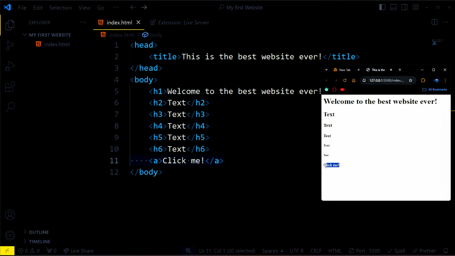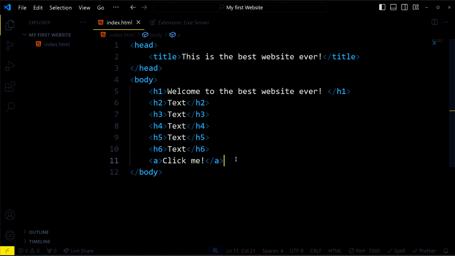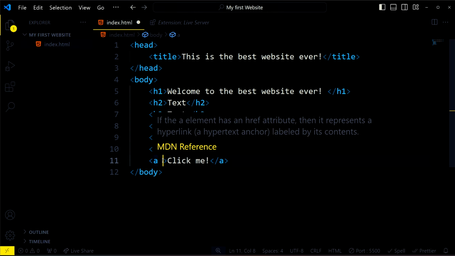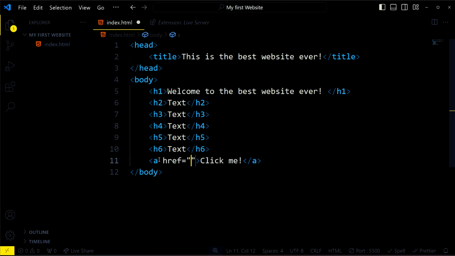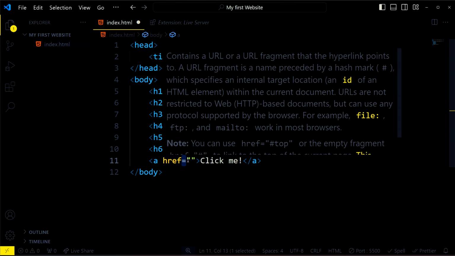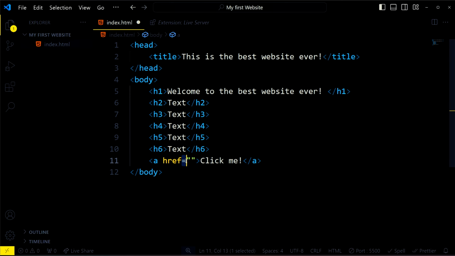As you can see, a line of text called "click me" has appeared, but if we click it, nothing really happens. That's because we actually have to add a link to our anchor tag, and we can easily do that by coming to the opening tag, which is right over here, and next to our tag name, we're gonna add something called an attribute. So this attribute is called the href attribute. Next to that, we add an equal mark and then 2 quotation marks. Inside our href attribute, we put the actual link of the website we want to go to.